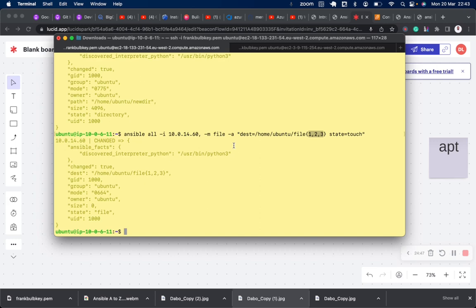So this is all about modules. The main engine doing all of these is the module. The file module is responsible for dealing with files, creating empty files, and creating directories. If I need to copy a file from my local machine to the destination machine, I'm going to use another module called copy.